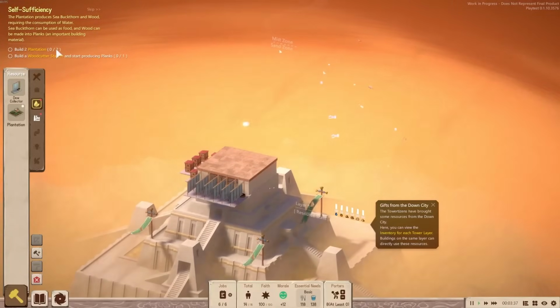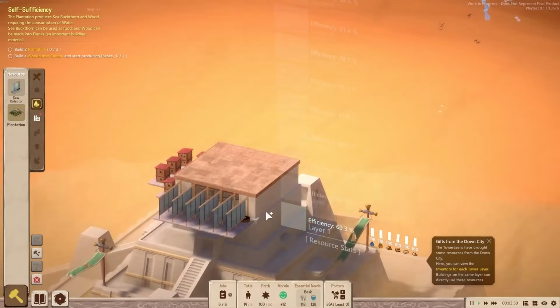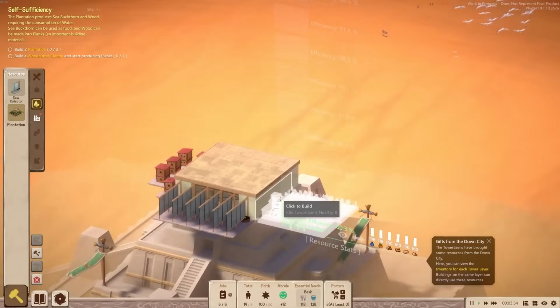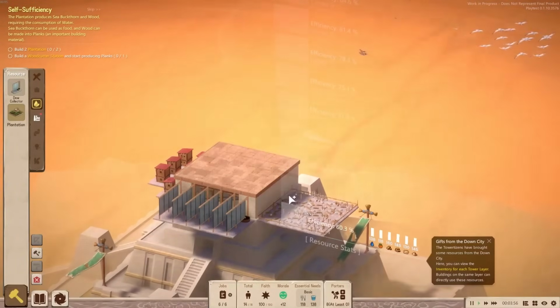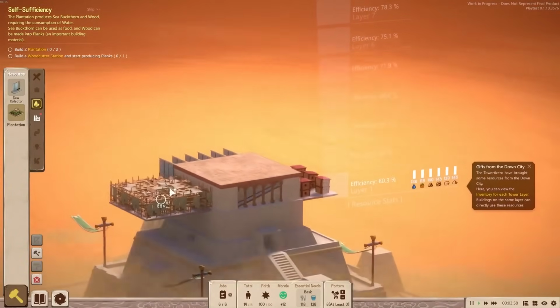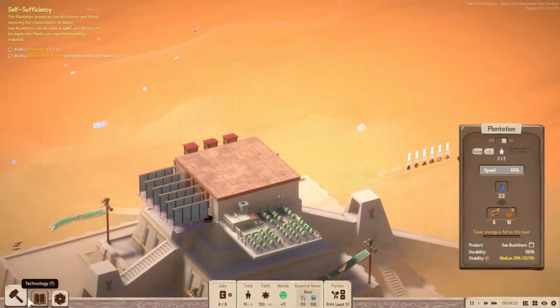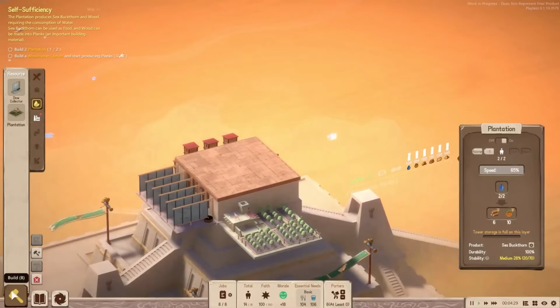So now we need to build 2 plantations, so that's our food, and then we need to get 2 woodcutter stations and start producing planks, our wood production. So that's what we're going to do here. Let's go ahead and do that. Can we place it here? Oh, that's pretty big. It's a lot bigger than before. Where is the delete button? Build here. No. Here, dismantle with X.